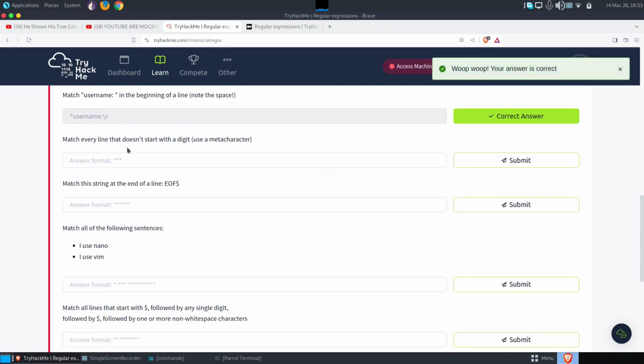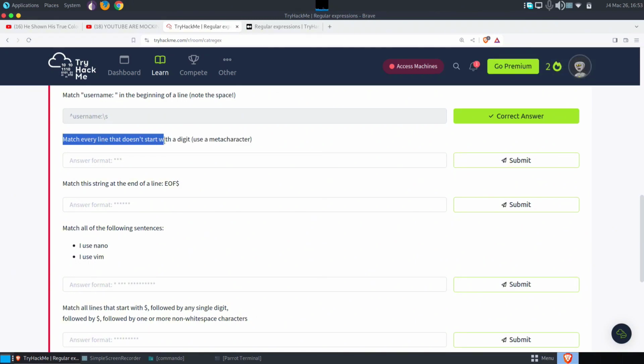Okay, so the next one, it says match every line that doesn't start with a digit. So we need to negate the digit, and for this case I think we are going to use this one.